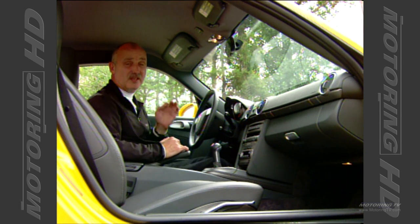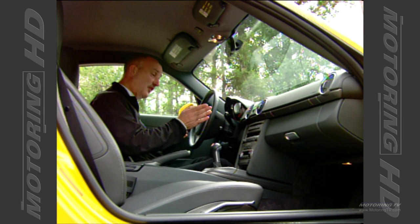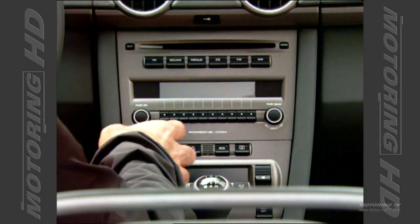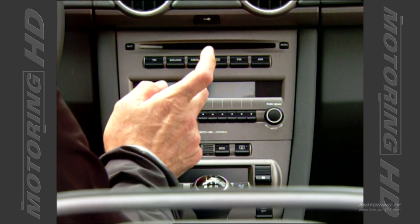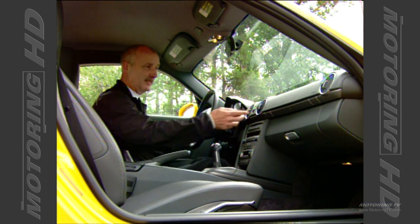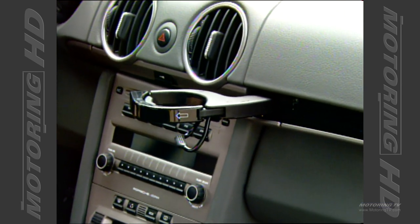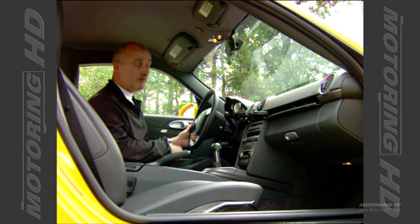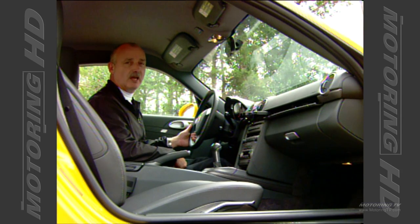When you get behind the wheel of the Cayman it becomes immediately obvious that this car is all about the driver. The seats hug without being confining, and you can adjust the steering wheel to the perfect position. The buttons on the center stack, however, are so small that when you're going quickly you have to look down at the radio or climate controls — which is not what you should be doing. And the cupholders? A worthless piece of engineering — stick your double latte in there and it's going to end up all over your passenger.